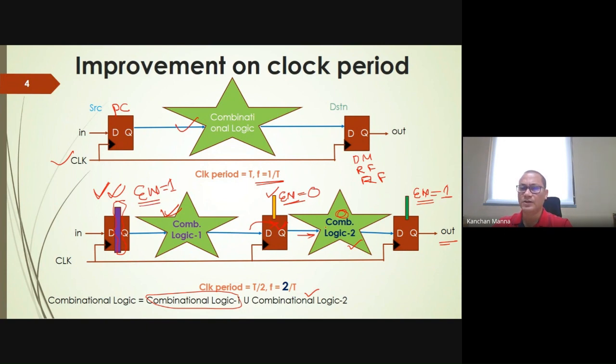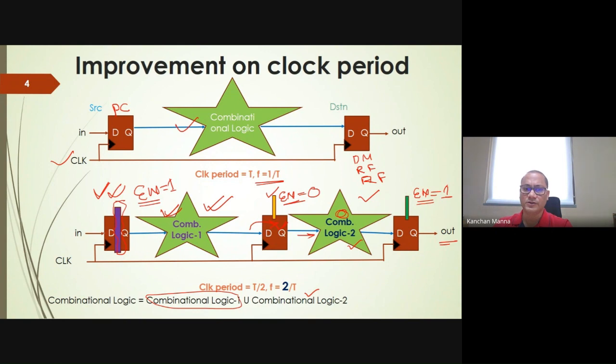Got it? So in this way, the input would come via this first stage, and then the second stage. So in that way, you see, if we split this entire combinational logic in a very balanced way, then you can see the T would be reduced.